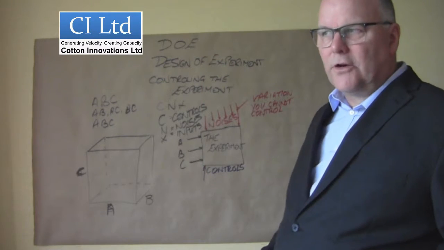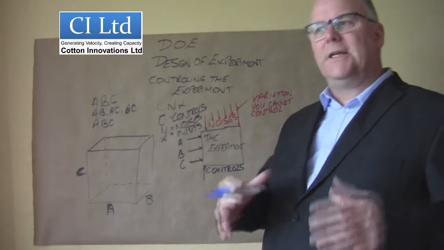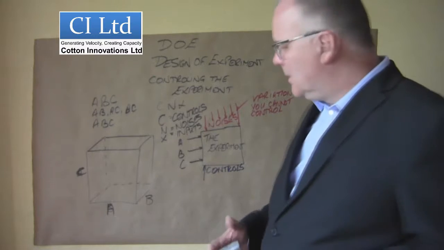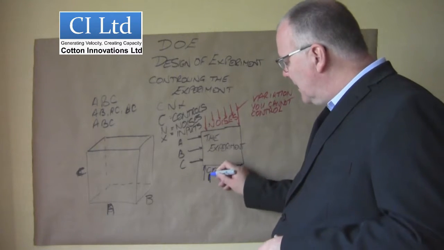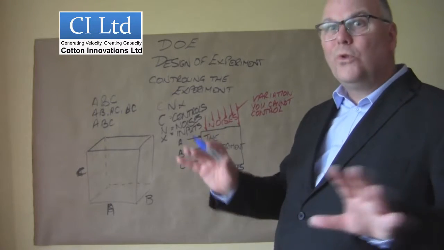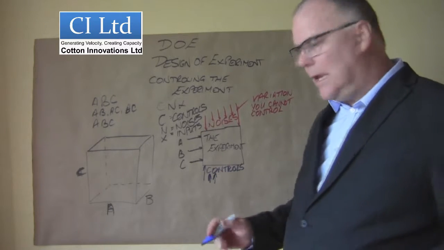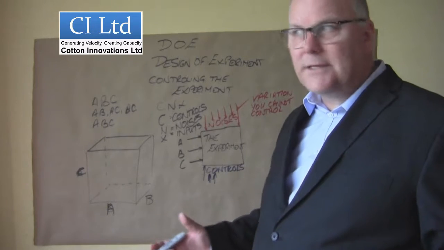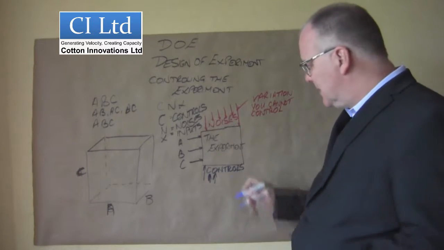So for example, in some countries, you'll find it's very wet in the morning, it's very dry in the afternoon. Other days, other places, you might find the humidity builds throughout the whole day. So I need to make sure that I'm controlling that humidity. I need to make sure that the operators that I'm using are trained and they're all doing the same thing. And we would call that an SOP, or a standard operating procedure, or a one-point lesson, or a work instruction. We need to make sure that everybody's doing the same thing.